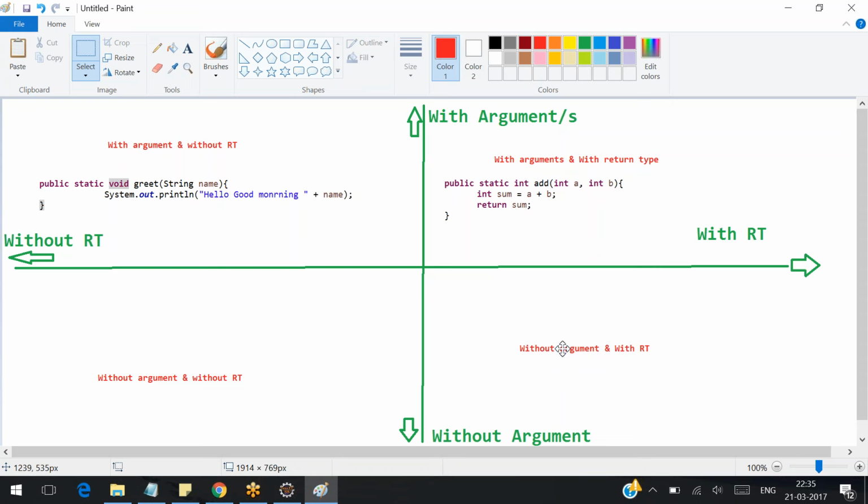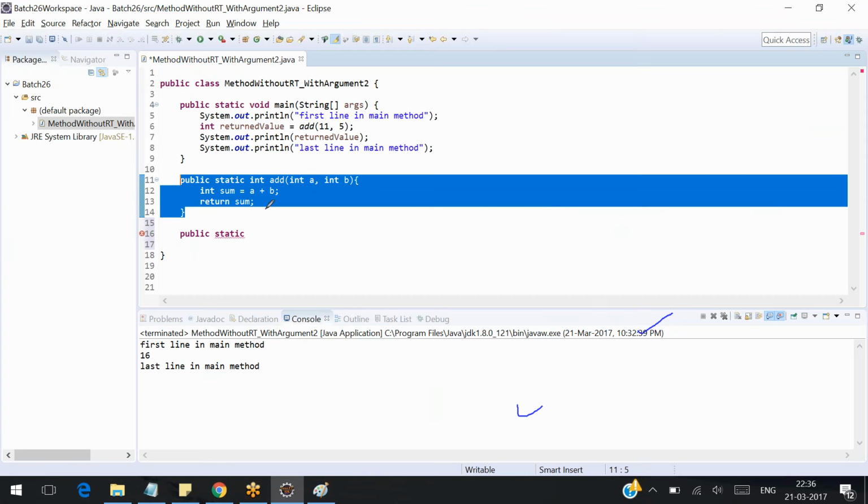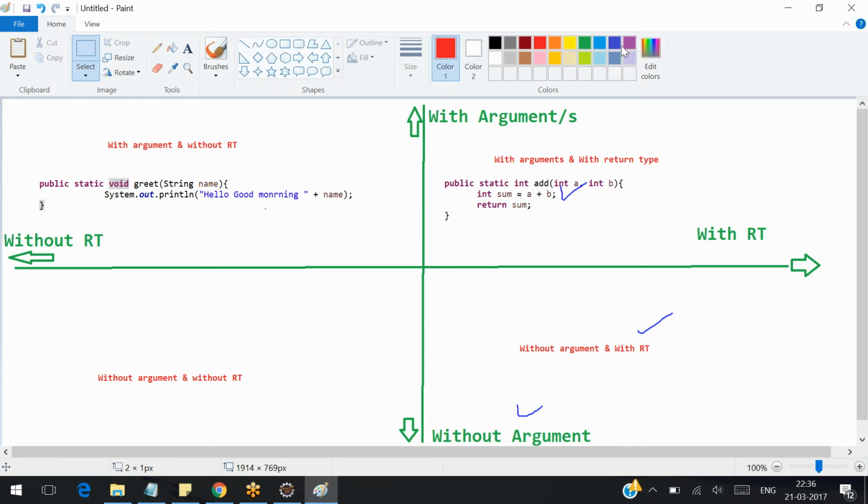Without argument, with return type. Okay, now is that fine? Okay, perfect. That's right then. Sorry to confuse you guys. This is without return type, okay, this quadrant is without return type, and this is with return type. But this one will belong to the first quadrant. Okay, fine guys.